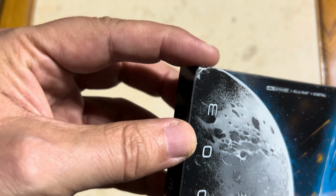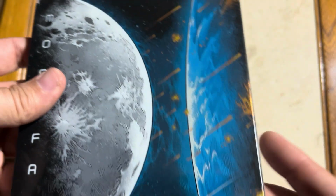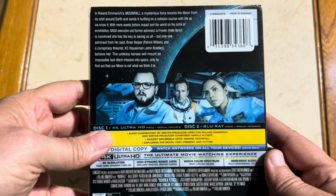See on the corner there, and it's just the plastic. It looks like it's got a little damage there. Those plastics pull really tight too, and it kind of chips away at the corners of these. But so far so good. It looks like that's the only problem that I'm noticing right now. Let's slide it out of there.